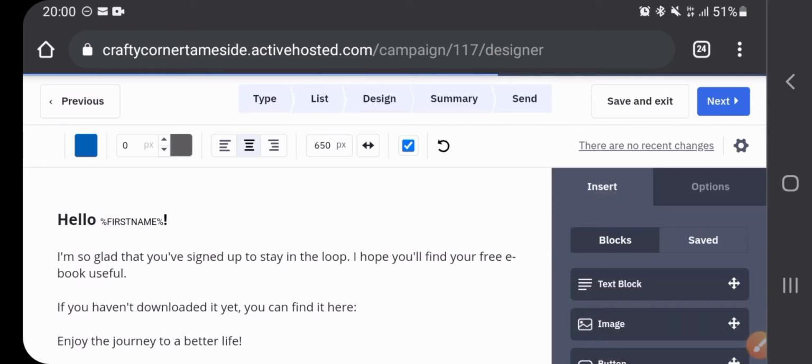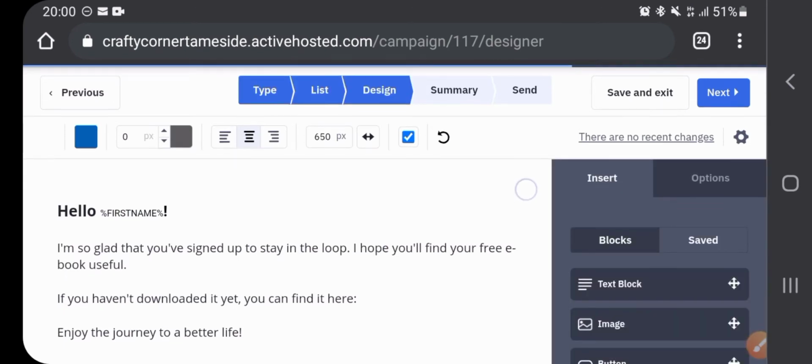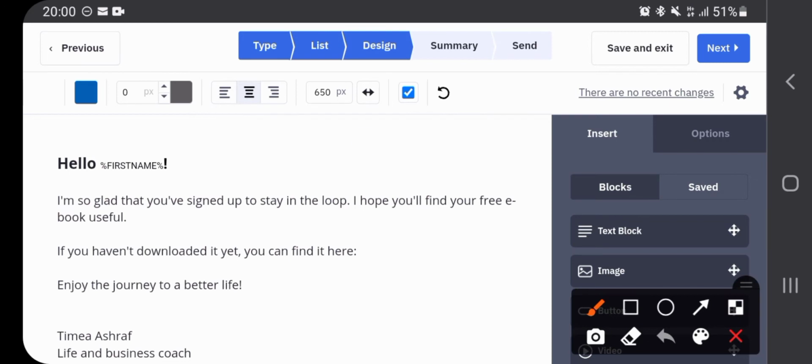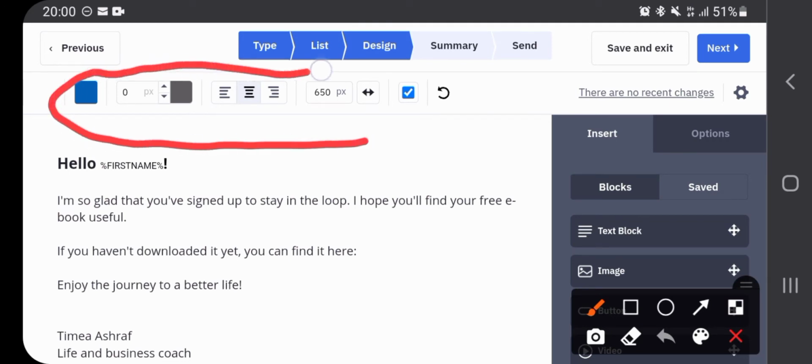And there it is. This is how your email looks like. You have your title. Now at the top, you have your editing tools in here. This is the color of the background. This is the size of the letters.